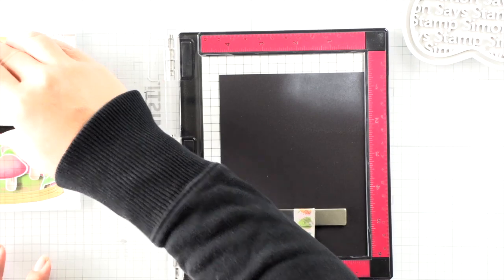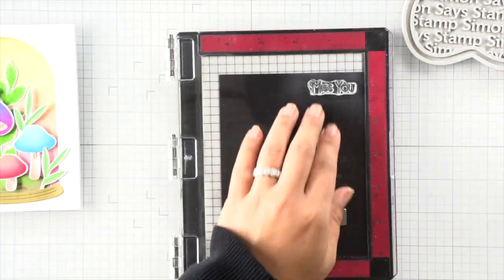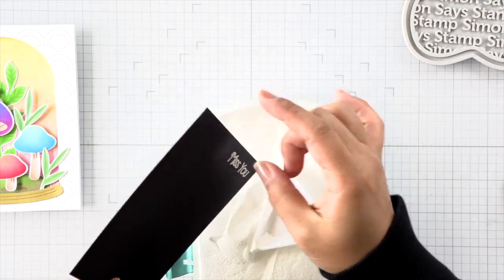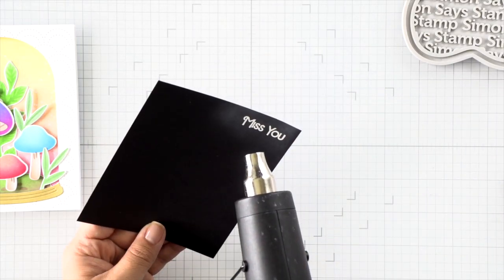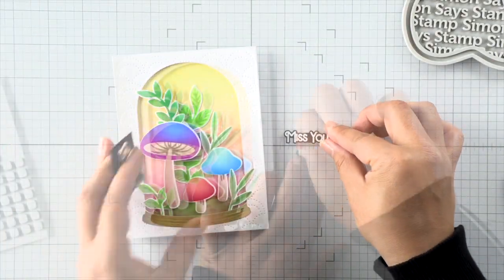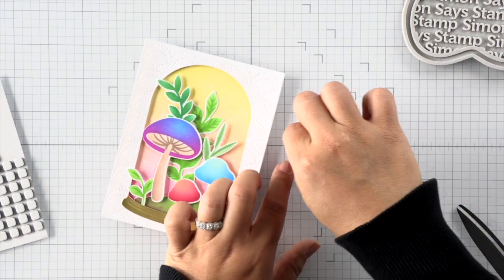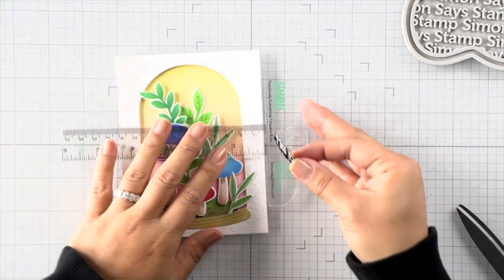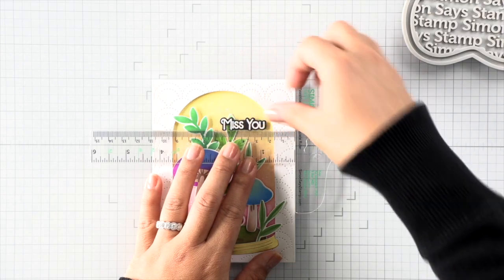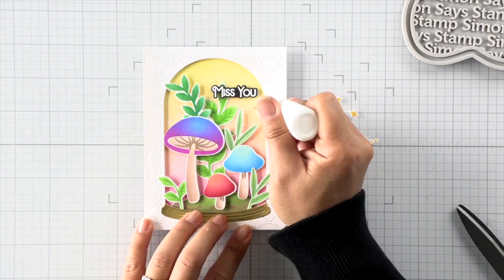Now remember there were stars and little sparkles to add to our terrarium too, but before I do that I want to stamp and apply my sentiment first. That way I can attach my stars and little sparkle elements around the sentiment. I'm using the wonderful sentiment stamp set. There is a coordinating die as well so it's a really nice set to use for sentiments. And I've embossed that in white over black cardstock. Use some black foam to attach my sentiment.